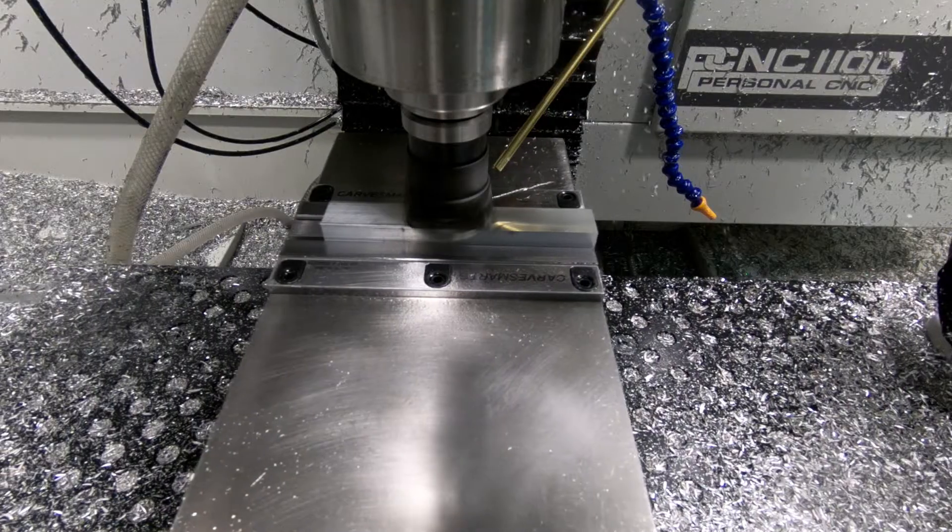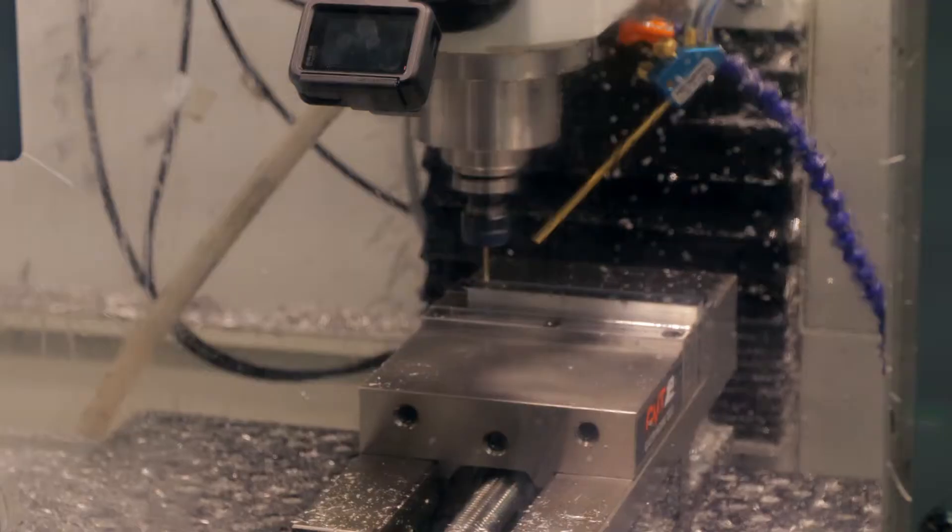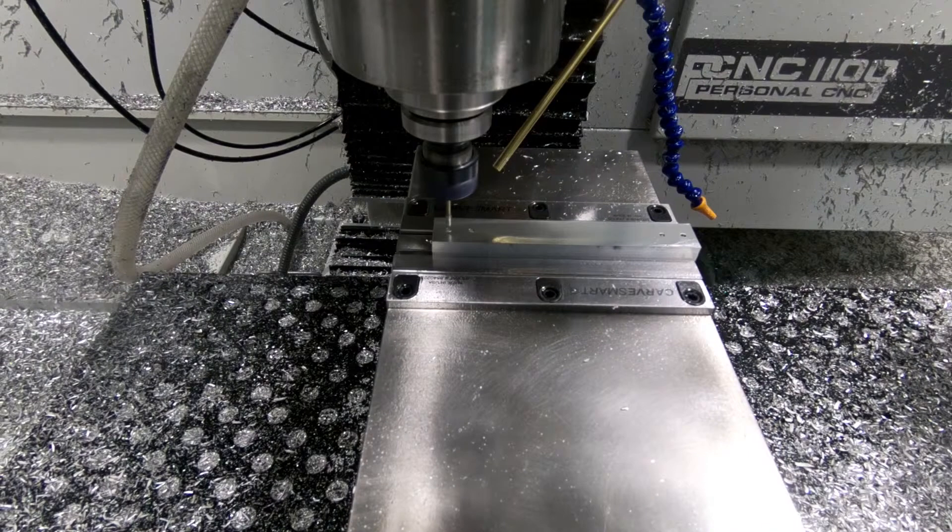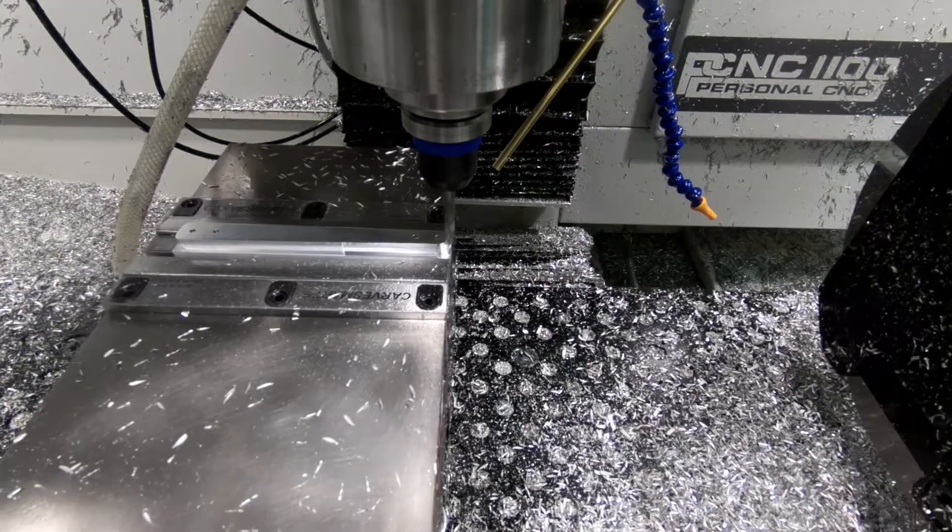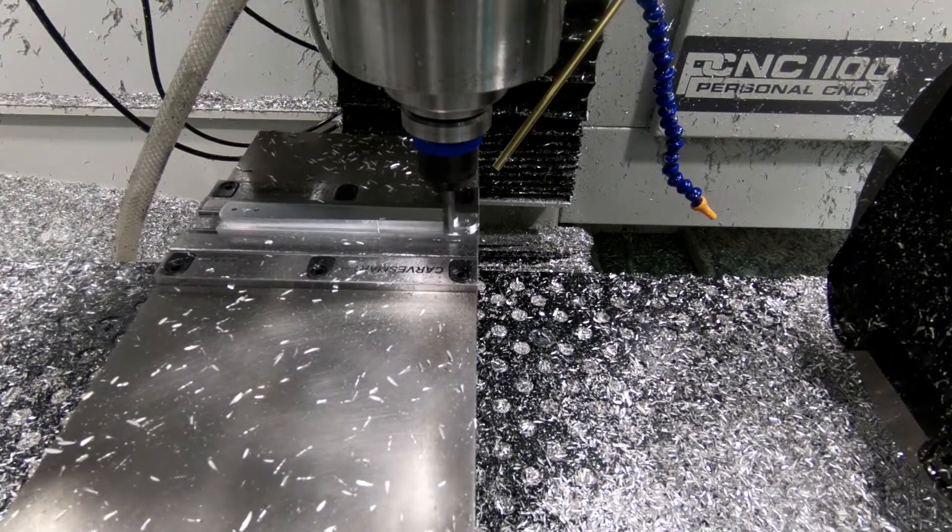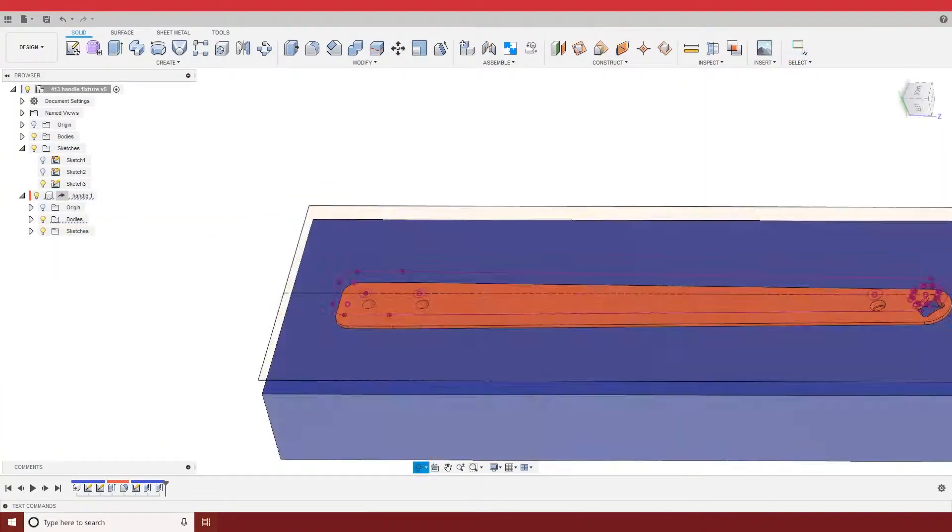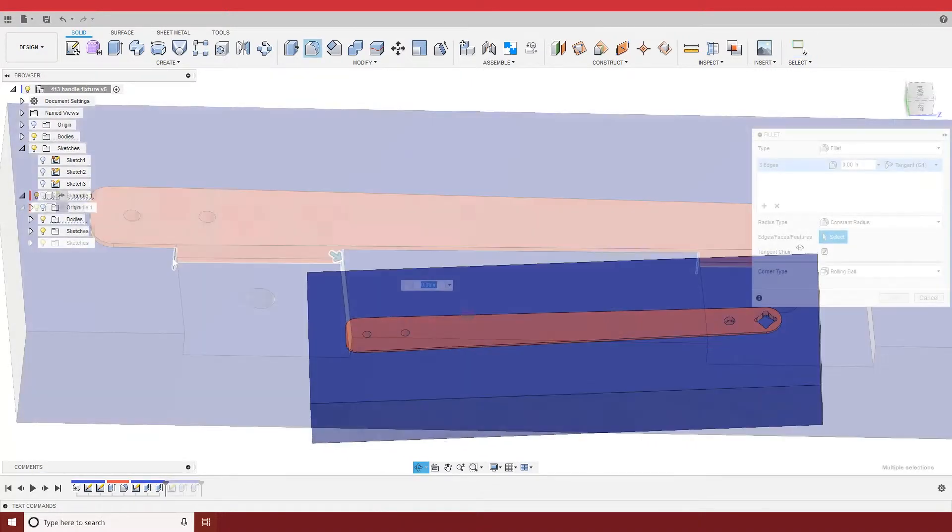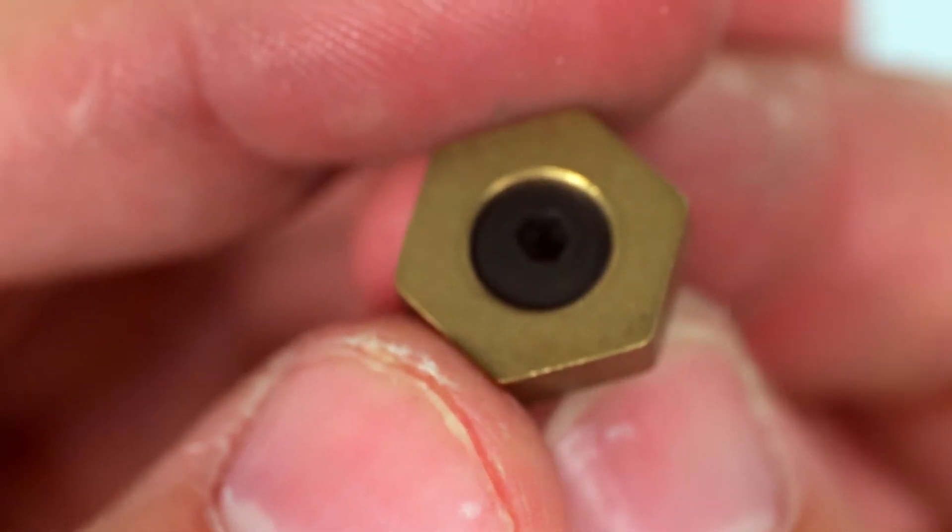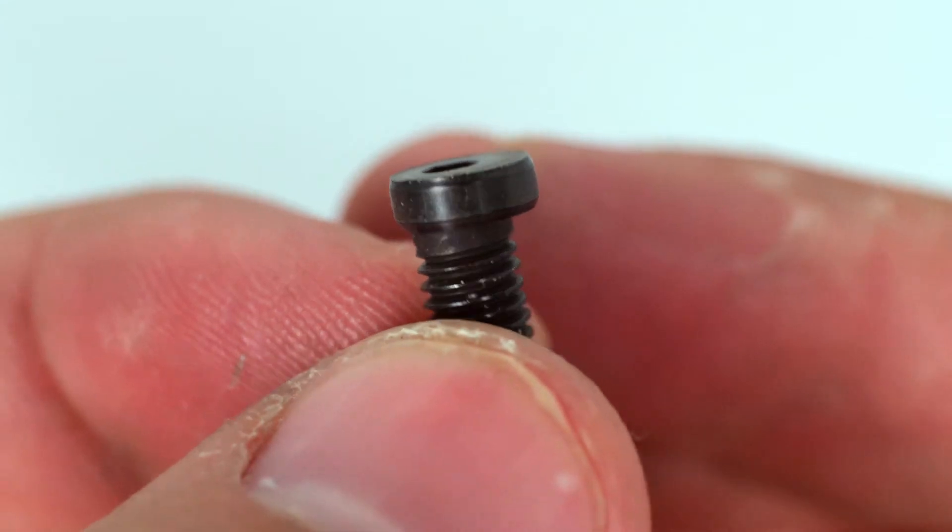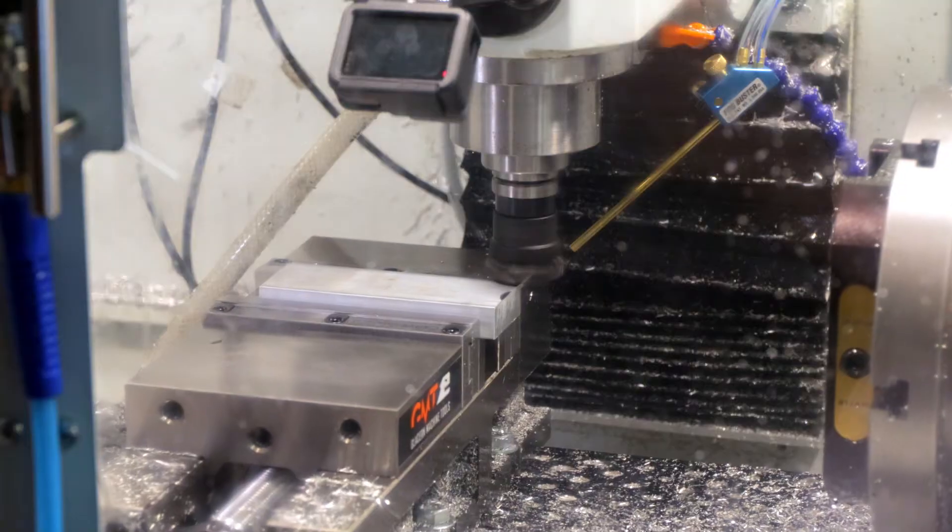And because I'm now using those threaded tubes, I actually can forgo the handle spacers for the prototype. So that means the last part is to just make the handles. I decided not to do the super glue method because this part's taller and there's a step that needs to be machined. So I thought there might be more leverage that would cause the part to become unstuck. I then modeled a fixture that had a cutout for the handle. It also had space for two hexagon clamps I had already got from a different project. They work by having a head that's off-center, so it creates a cam action that pushes the hexagon into the part, clamping it. They're not super strong, but they're also less likely to mar the part than other methods.